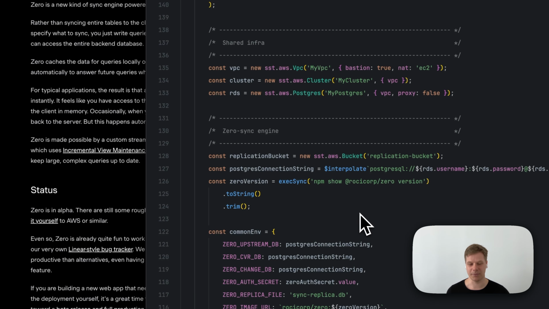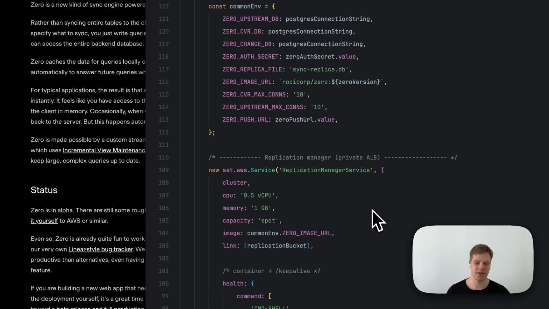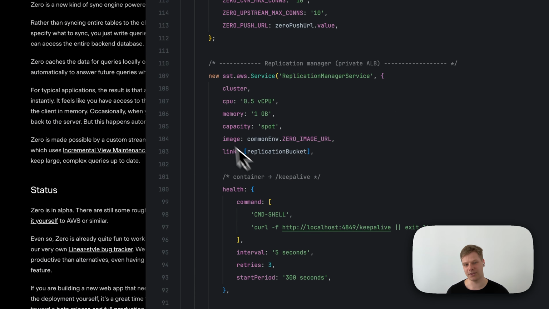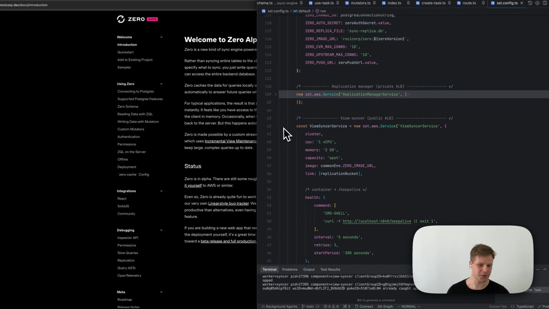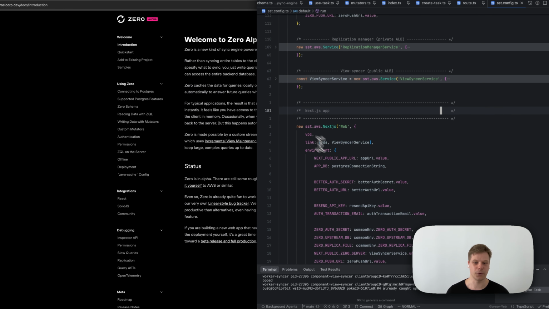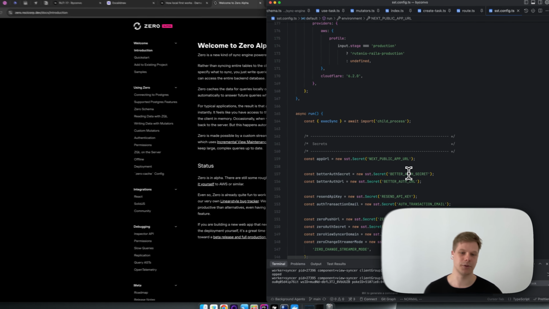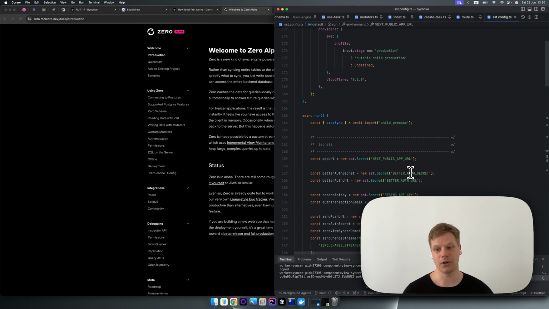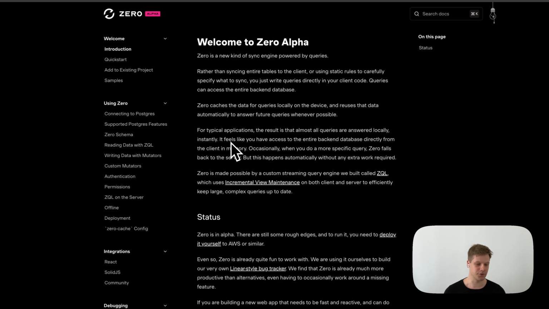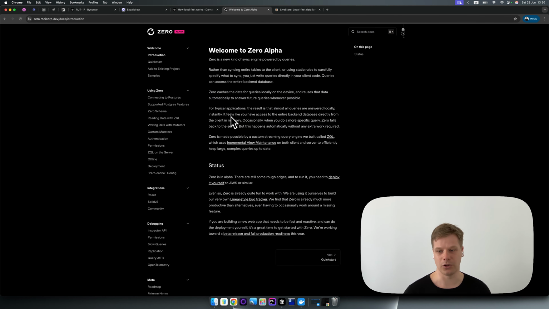The replication database, the main database, the replication manager service, the view syncer service, and of course your actual frontend. So it might add up in terms of hosting, but in all fairness, they do have other guides as well. You might use other solutions, not necessarily AWS, to host this. So it might be cheaper and simpler. But for me, on AWS, it was quite complex to set up and maintain.